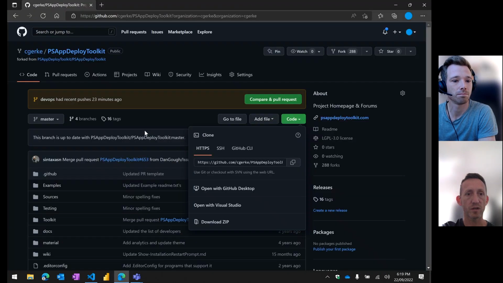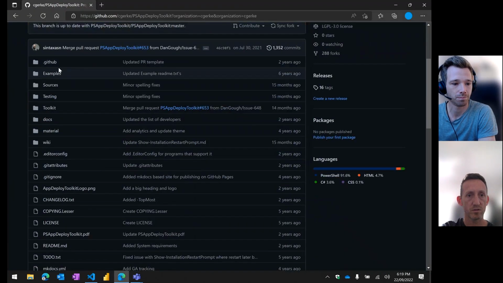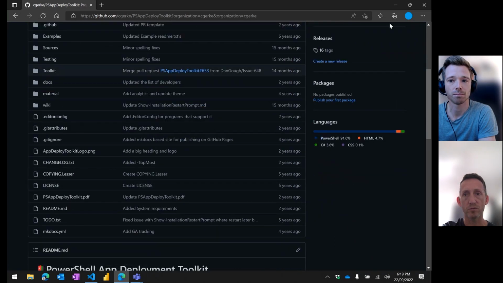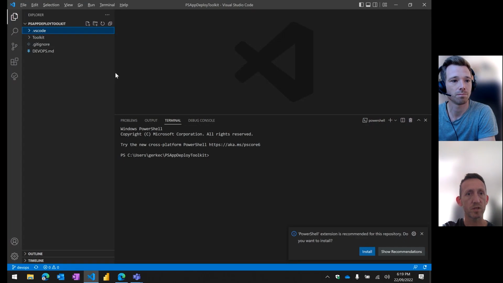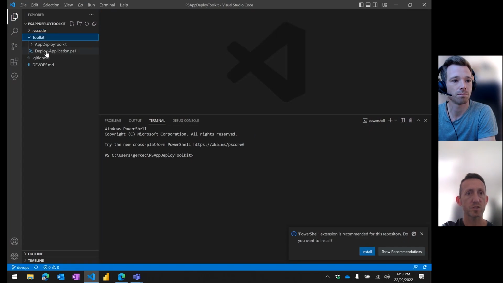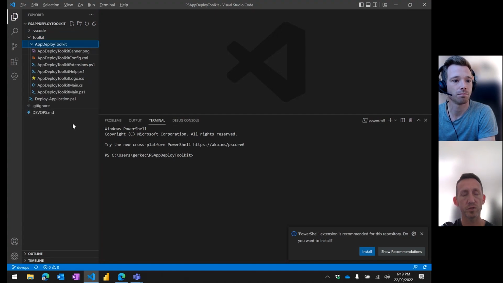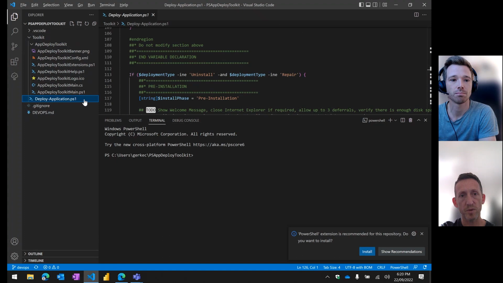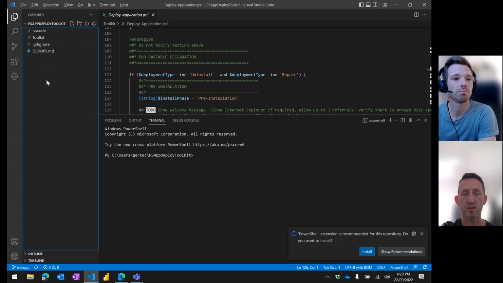If you were to look at the original PowerShell toolkit, and they haven't been deleted. What I've done is I've customized the project so that I can see just the code that I need to see. If you're developing or building deployments, you don't really need to see everything. You don't need to see the license agreement or the PDF files or the test folder. I just want to see the primary PowerShell script and its components. It's just a way to cut things down.